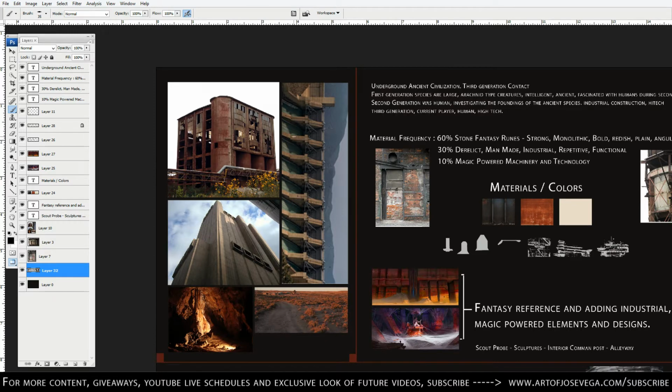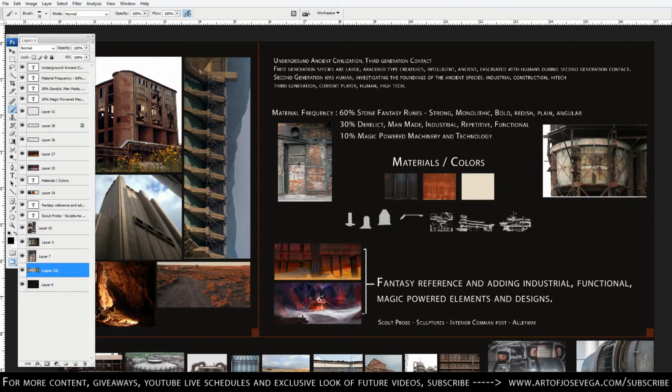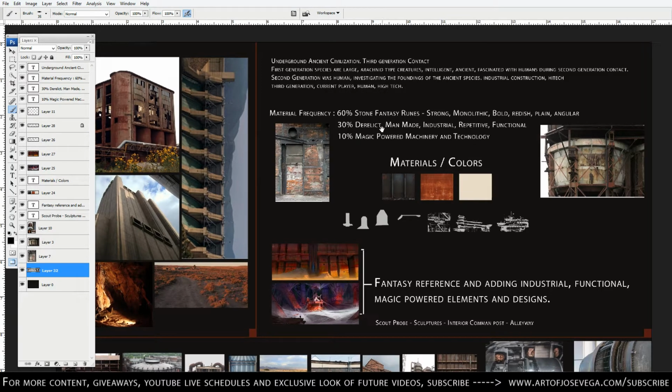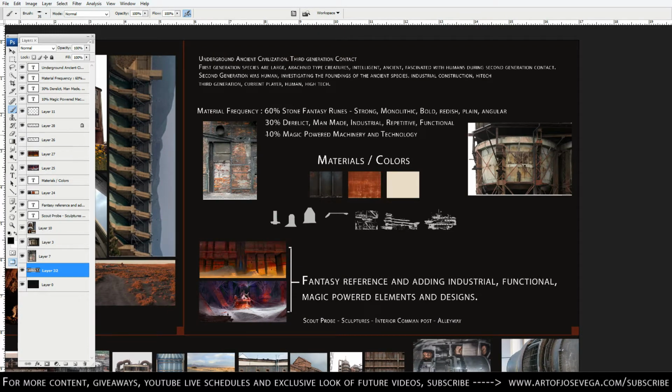I also like to make notes about what the project is about. You can see here that I have some description about the project, and any material frequency as well. Here I have 60% fantasy.